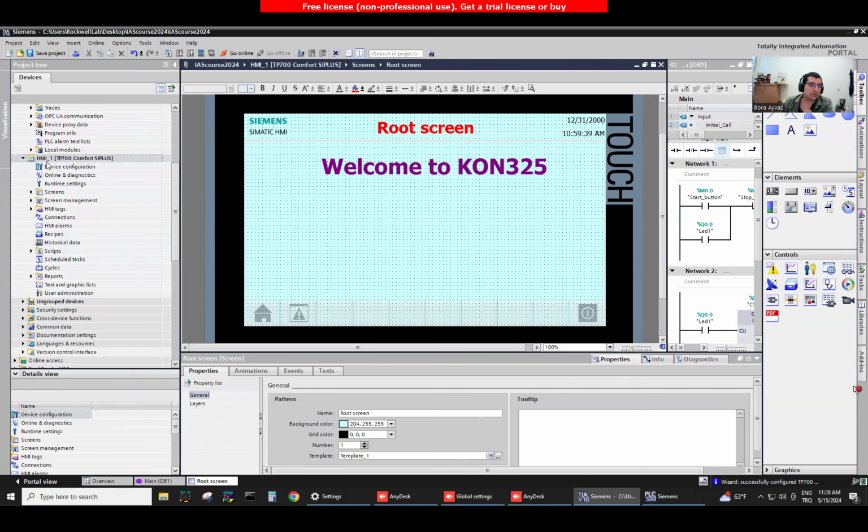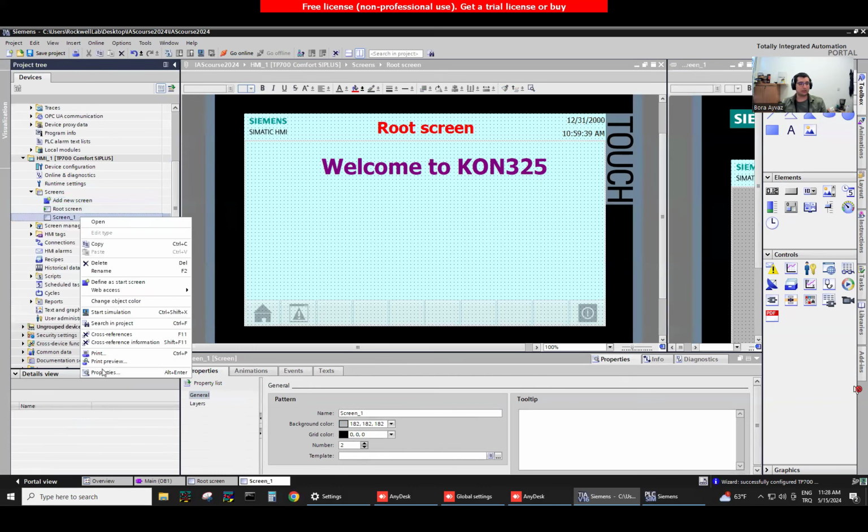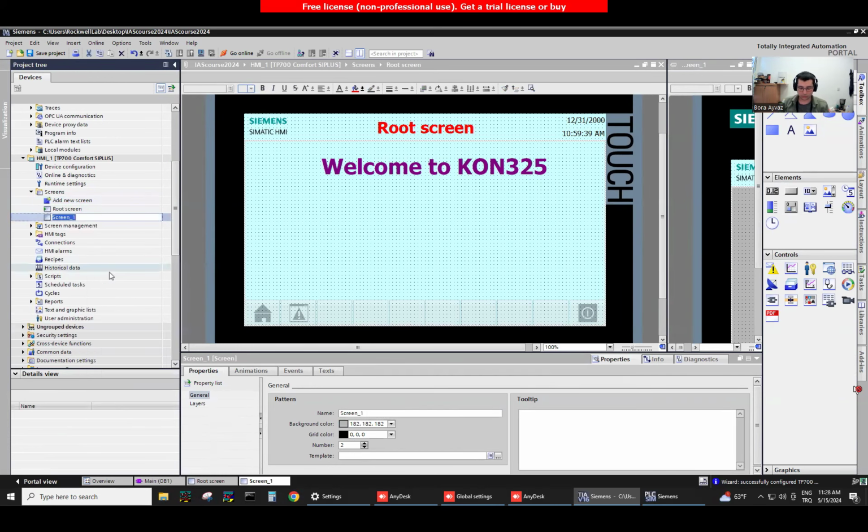you can see our HMI device, and from screens you can see our root screen. I can add a new screen here. Screen one. Let's call it control panel. And let's add another one, and let's call it process panel.